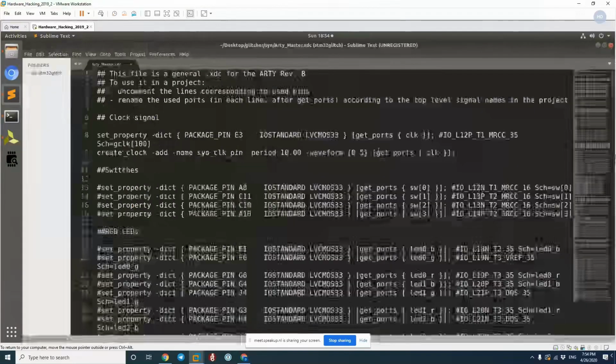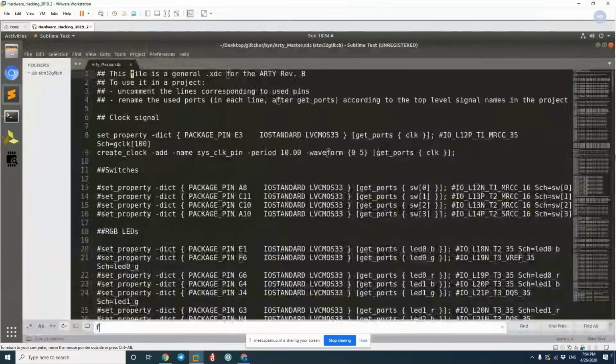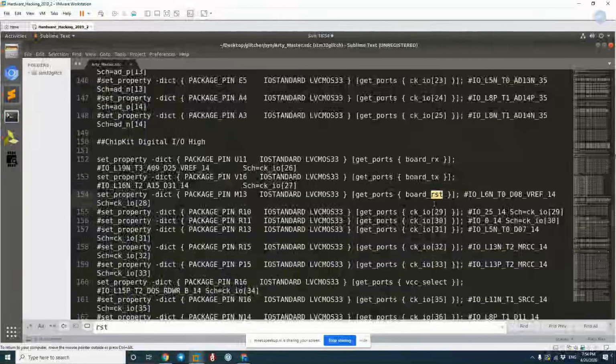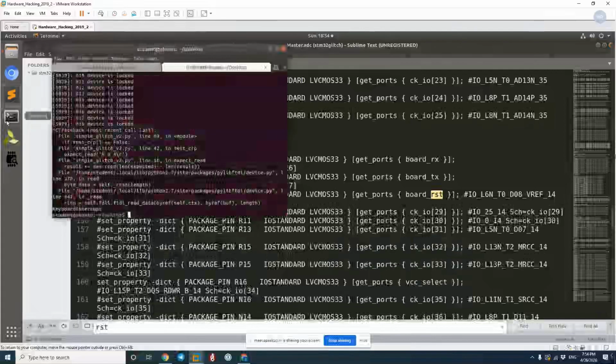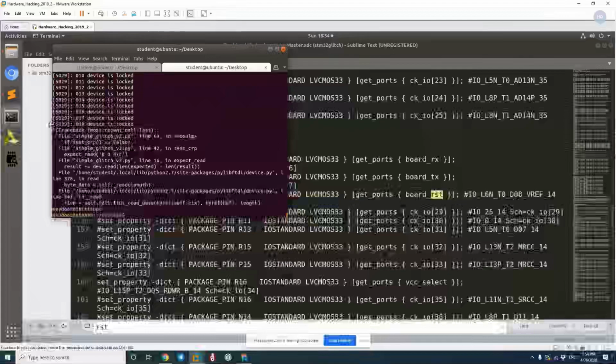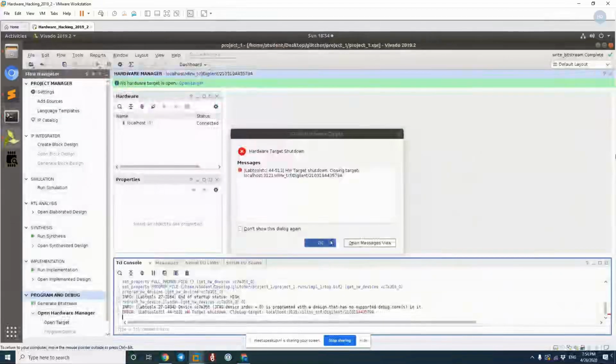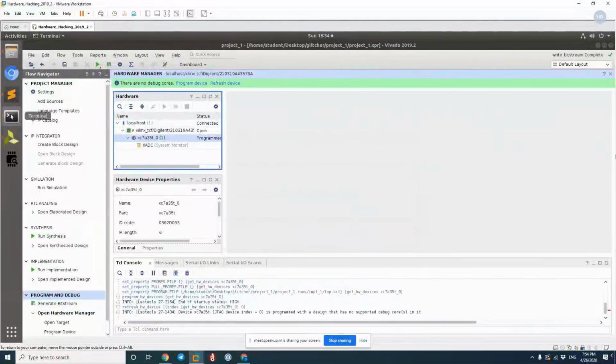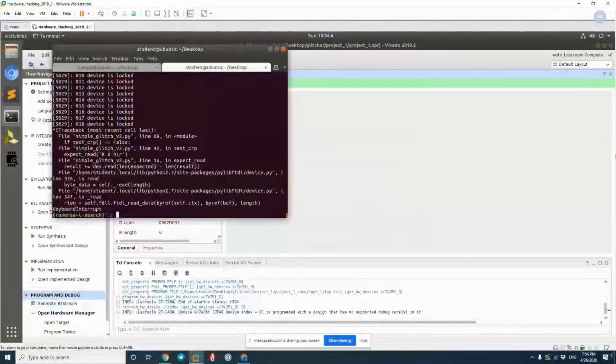So I'm going to open up what's known as the constraint file. This is the file that maps signals from one pin to the other. So we can see the third pin on this header is the actual reset pin. So I'm going to connect it there. So last thing I'm going to do, let me reconnect this guy. We're going to make sure we can program the device. And last thing I'm going to do is check that the TX and RX are fine.